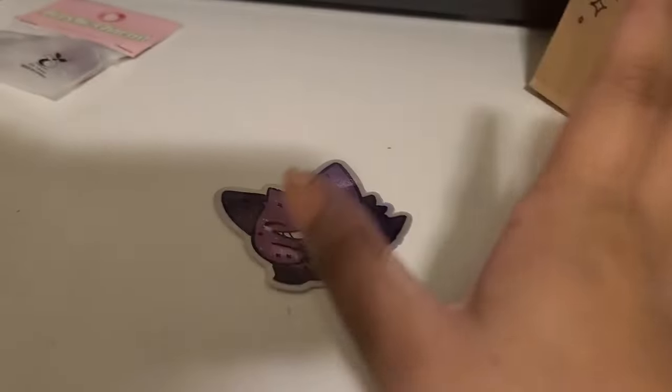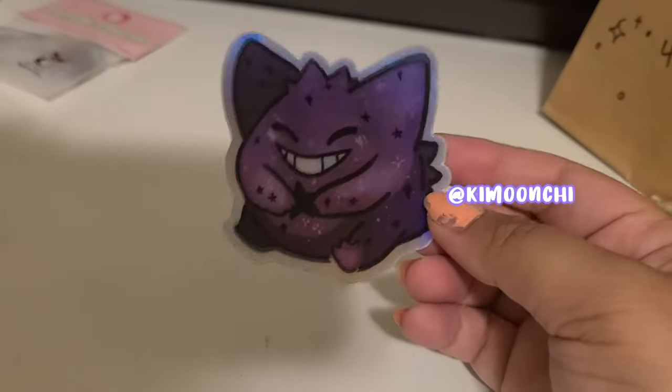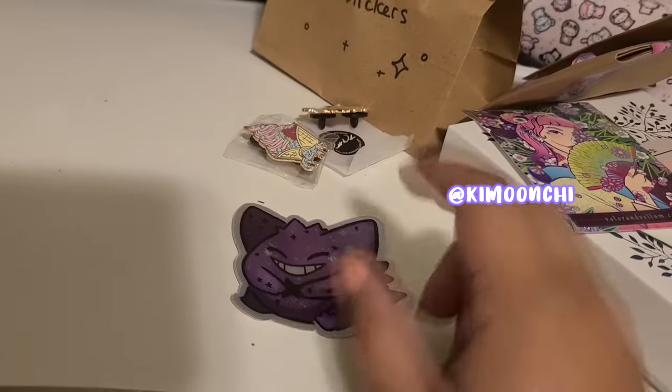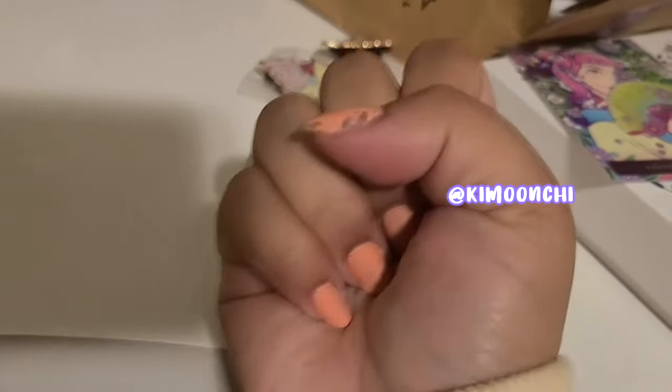I started watching her a lot just recently because of the artist Ali stuff, and they're local to the Central Valley. I love that. And here is a Gengar sticker from Kimunchi. She is amazing. I love her stuff. They're so cute. I got a Chobits keychain from them, and I don't know where it went, which is bad.